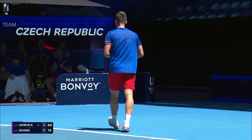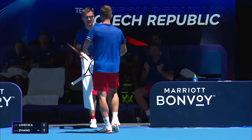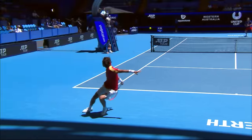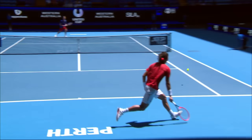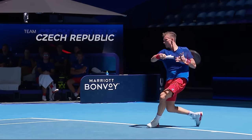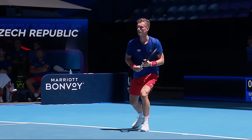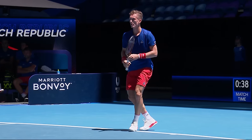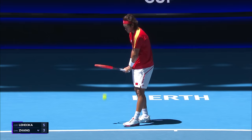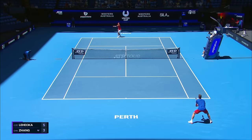Oh, that's huge off the forehand. After dropping the opening point, four consecutive, and it's 5-3 to Team Czech Republic. And following in the footsteps of his countryman and one of the great players, Ivan Lendl, who probably started the trend of changing rackets, changing the restrings after a ball change. Just walked over to the pod and swapped restrings there. This one's a little tighter now because it hasn't been used and should have a tiny bit more control with these new balls that are flying a little bit in the heat.